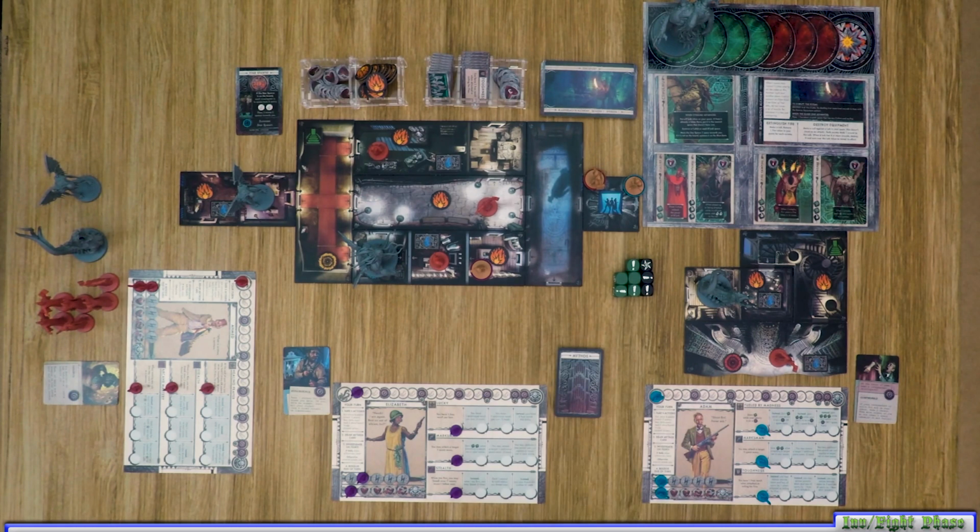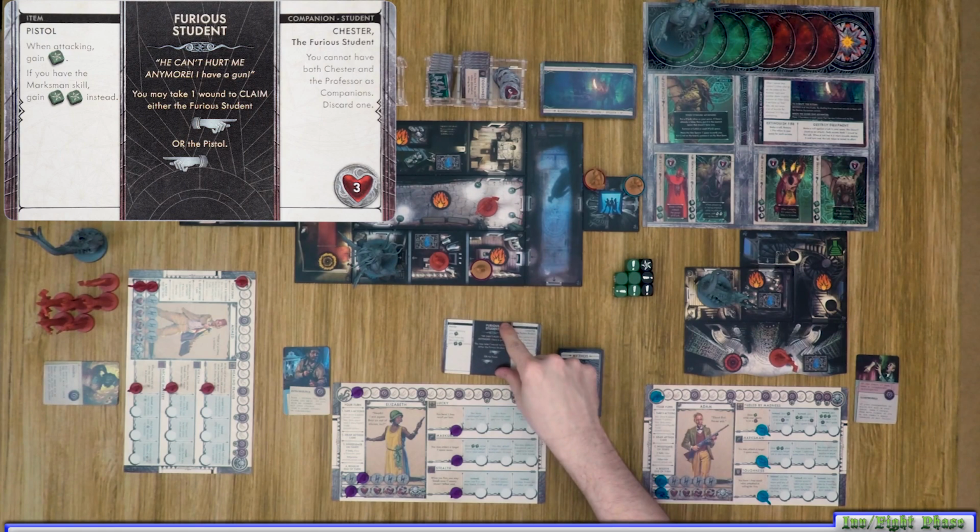So we'll draw and resolve a discovery card. As you can see here, we have the Furious Student. You'll read the central text. "He cannot hurt me anymore. I have a gun." Then it is going to have us choose. You may take one wound to claim either the Furious Student or the pistol. And if you cannot take the requirements on the card, then I would say you would discard the card and not resolve any effects. So, for example, if it required you to take stress and you had already maxed out your stress, you could not take any, and so you could not gain the card.